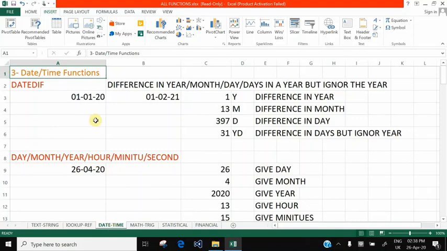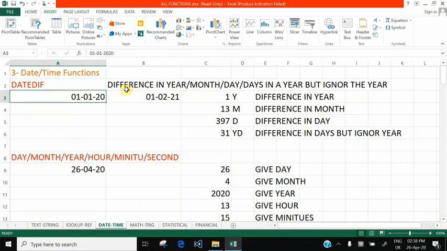The first function is DATEDIF, which is used to get the difference in years, months, or days. It can also give days while ignoring the year itself.